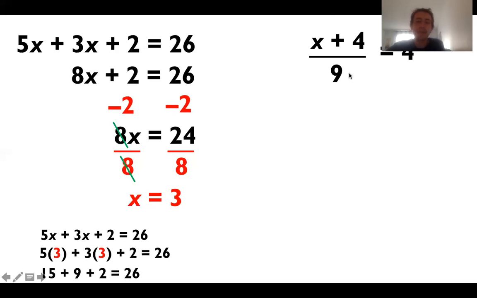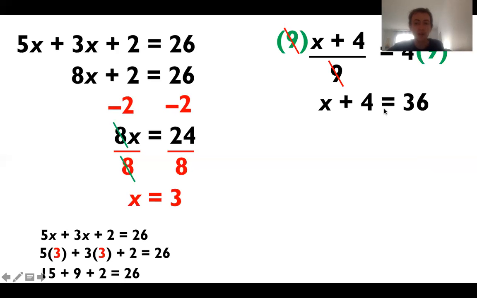Sorry. But what you're going to do is you are going to multiply both sides by 9. I'm just like you. I don't want to see fractions when I'm doing algebra. So the opposite of this big division by 9 is a multiplication by 9. If I do that to the left, that'll take care of that bottom 9. But remember, everything I do to the left, I have to do to the right. So that takes care of that. That gives me just x plus 4 on the left equals 36 on the right.